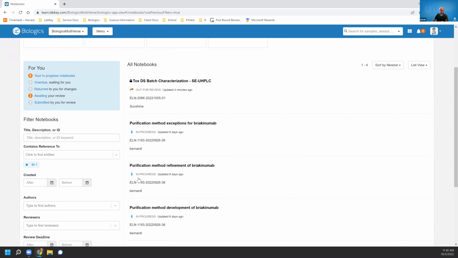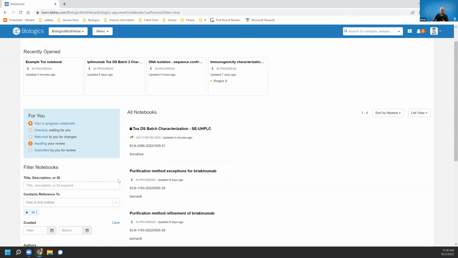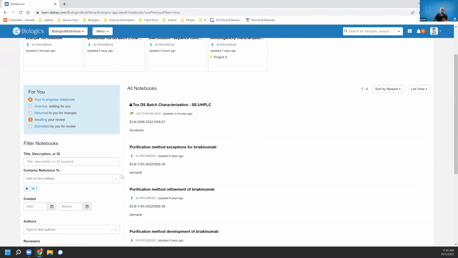From here, since of course you might have more than 4, it might be 100, you can add further filters: time, other references, authors, notebooks at different states. Use those to further filter down to just the notebooks that you actually care about, and you can extract important information about those particular methods.